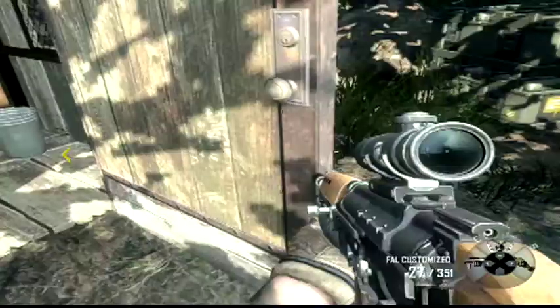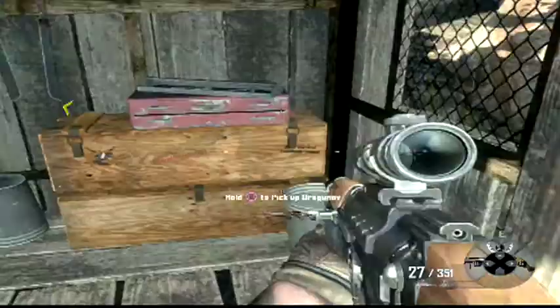Wait, do I have my ballista? No, I don't. I need to find the Dragunov. Alright. I need a whirlwind around there. Man, yeah, it takes forever to aim down the sight.